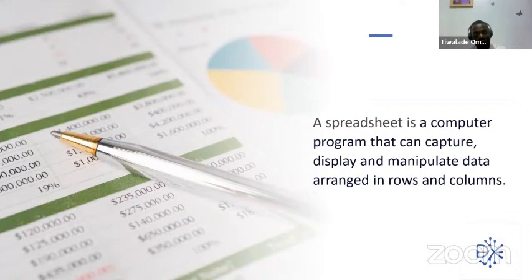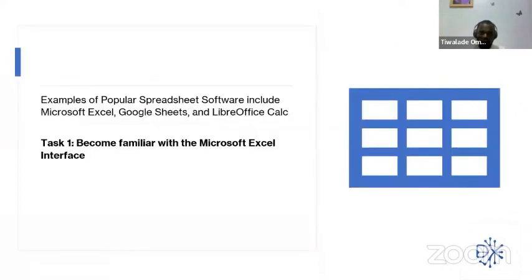But it's just one example of spreadsheet software, and this class is to help us address Microsoft Excel. If you learn Microsoft Excel, you can always transfer whatever you have learned to other places. Examples of spreadsheet software include Microsoft Excel, as you know, Google Sheets, and LibreOffice. Google Sheets is an online one, and LibreOffice is for people who use the Linux OS.